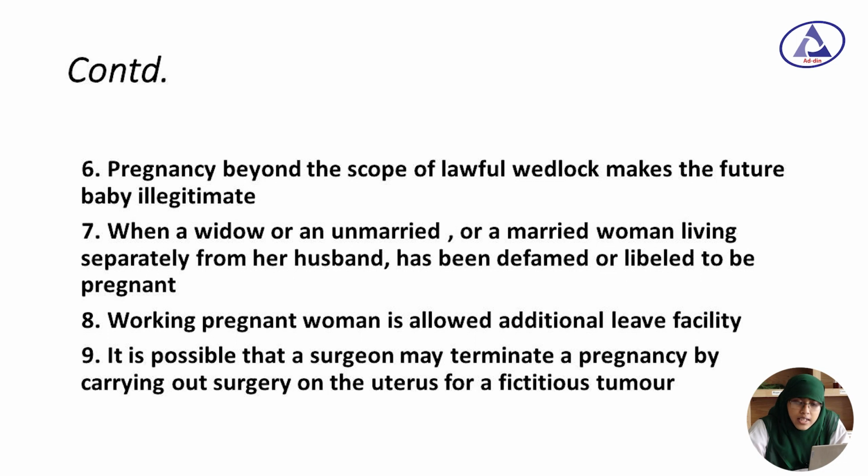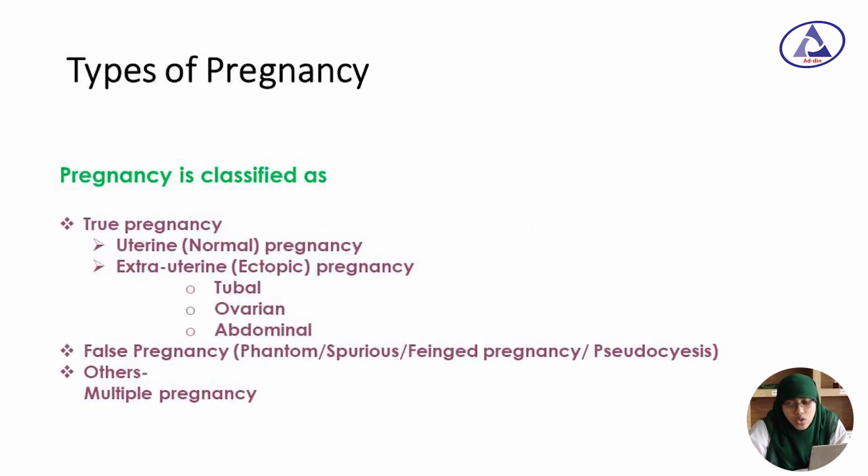And finally, it is possible that a surgeon may terminate a pregnancy by carrying out a surgery which is termed criminal abortion, and for this the practitioner may be convicted of professional infamous conduct and may face professional death sentence. So, in this whole concept there are certain types of pregnancy.